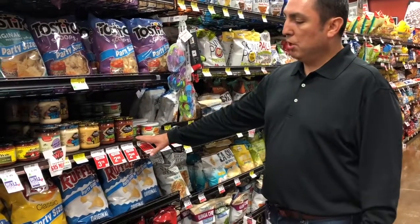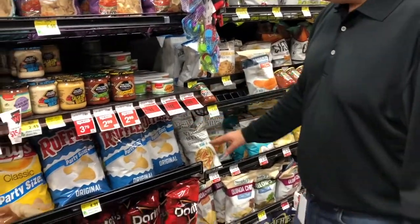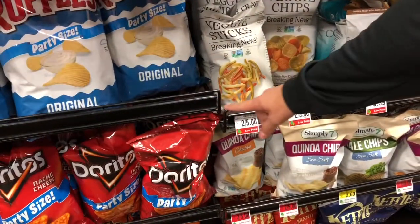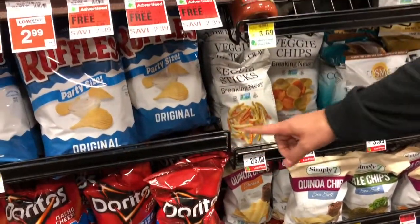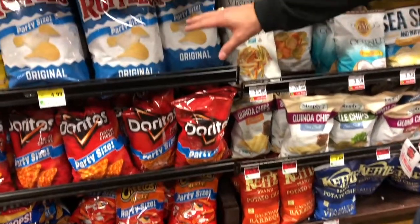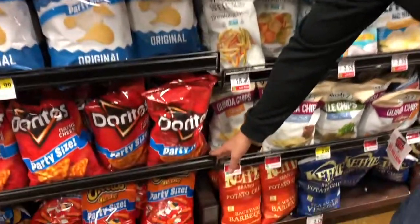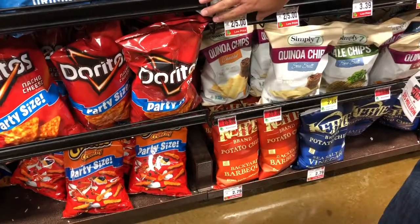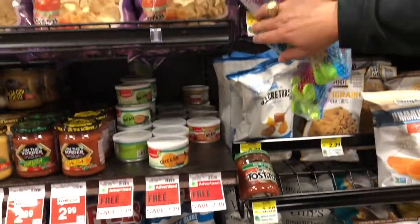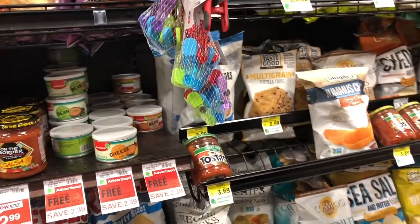When you replace this hard shelf with the slant shelf that is at the end of the aisle, make sure that you make adjustments for the other shelves. If you look here, it's a little bit off. The reason it's off is because currently it's formatted for the party size bags. So this shelf down here at the bottom does not need to be adjusted. This one probably needs to come down a notch. This one probably can come up a notch, or you just have to move a couple of shelves to make it even and line up with the rest of the aisle.